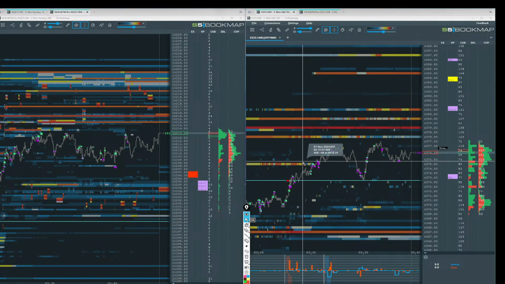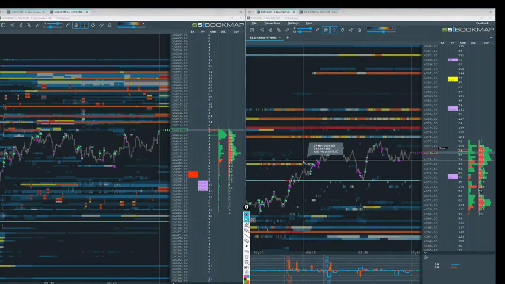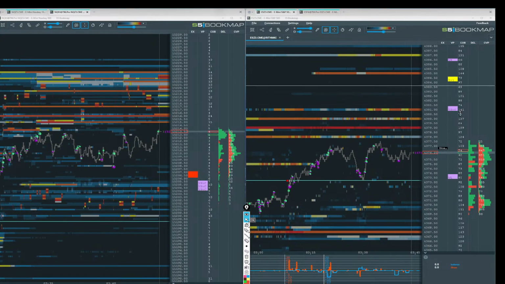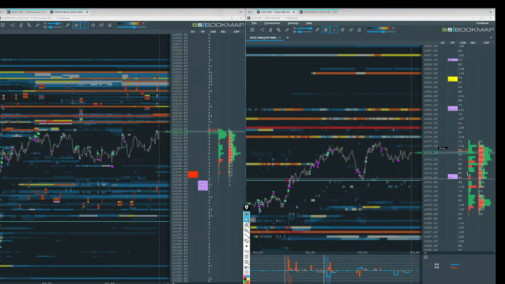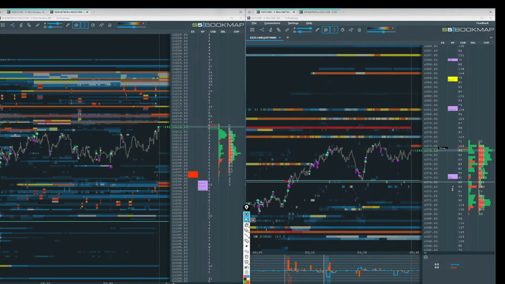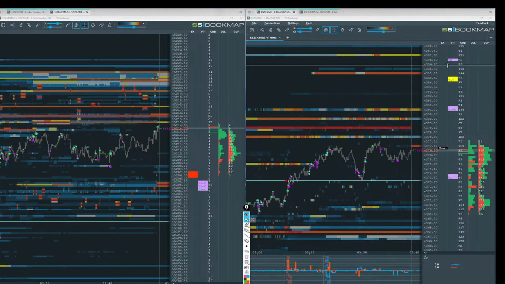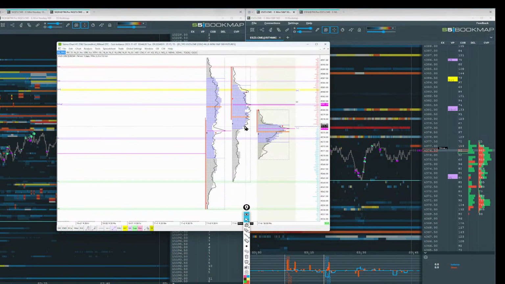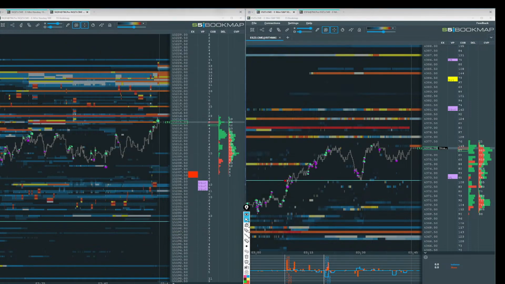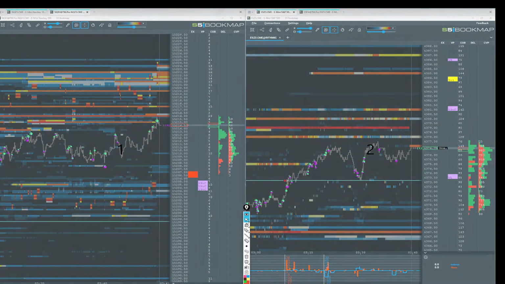And the fact that we're in value means we can traverse to the other side of value. That's why I've got these markers on this column here in ES. It reminds me that I'm above what I marked as yesterday's value low. It's not the technical definition of value area low, it's my definition. And we're within that, so there is always the chance that we will traverse from what I perceived as the value low in yesterday's session to the POC to the value high. Once you back it above here, there's always a potential. It's not that high, but it's reasonably good probability.